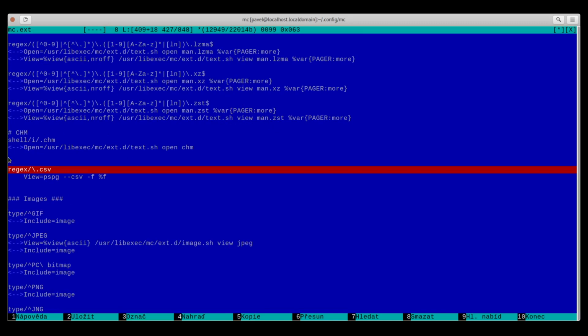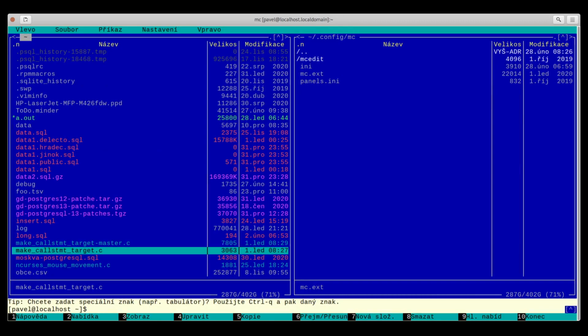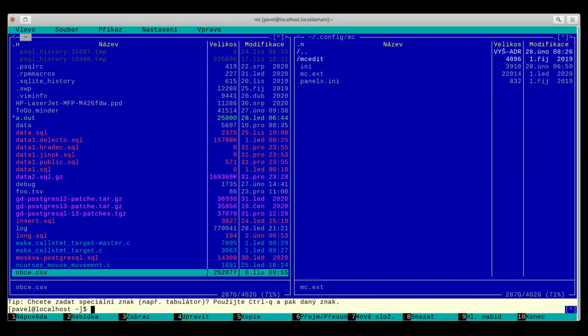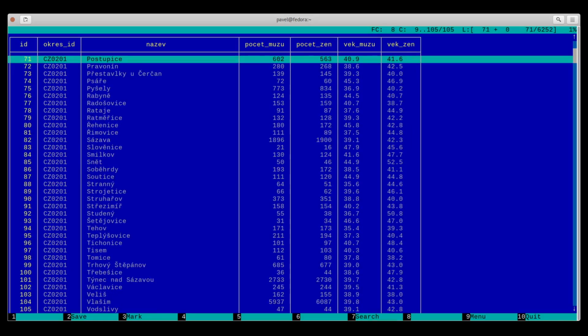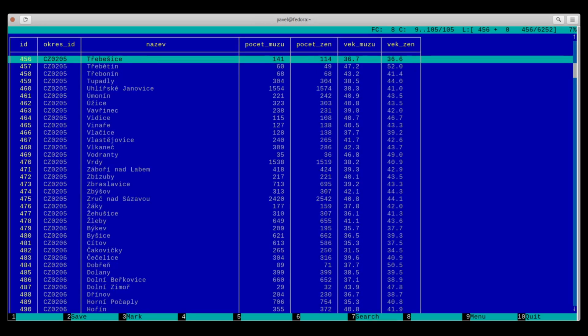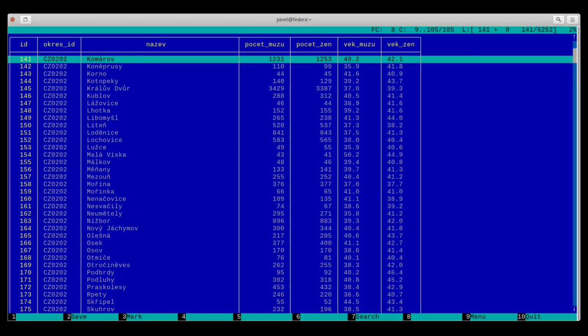For example, here I map pspg for CSV format, and then I can look at a CSV file in Midnight Commander, and by F3 I can see again the CSV document in human readable format.